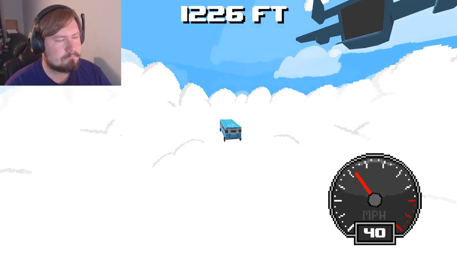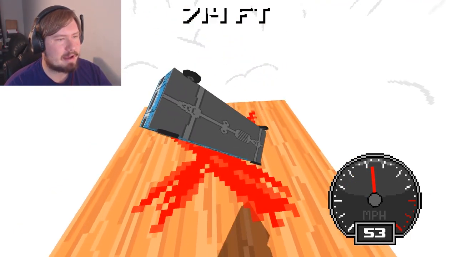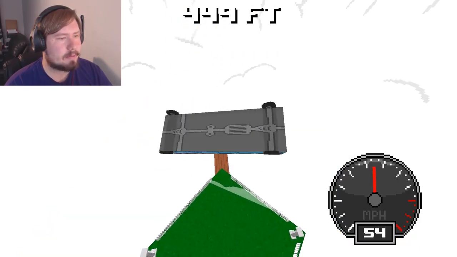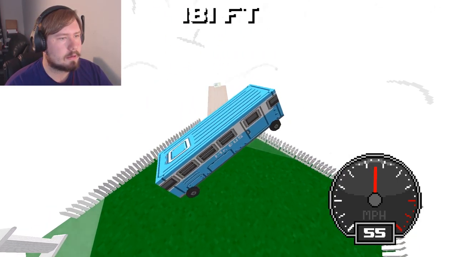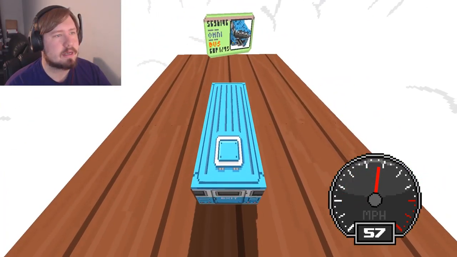So basically, anytime my wheels touch the ground, I'm gonna drive. So in order to get to the bottom, I need to have my wheels up. Hey, that was super easy.